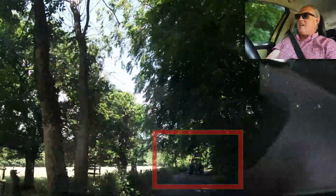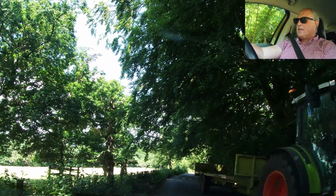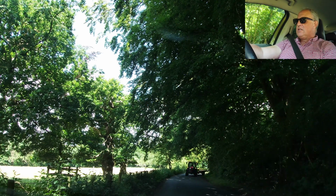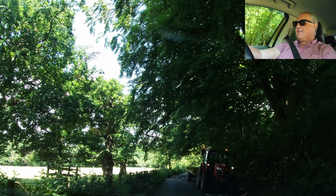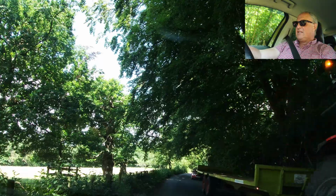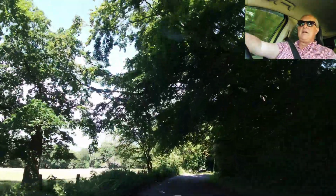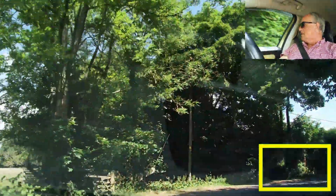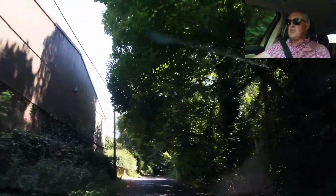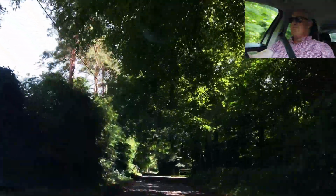Here comes a farmer in his tractor. I'm going to let him go by. 2 tractors. No point trying to compete with these two. They're big trailers. All clear. We can proceed. Absolutely nothing behind me, which is great. Doesn't do any harm to keep looking. I'm glad I encountered those tractors, simply because I said country lanes, you're going to get a tractor, and then I get two.